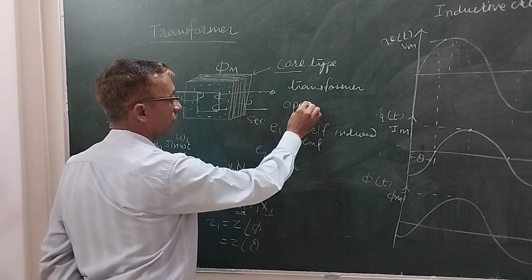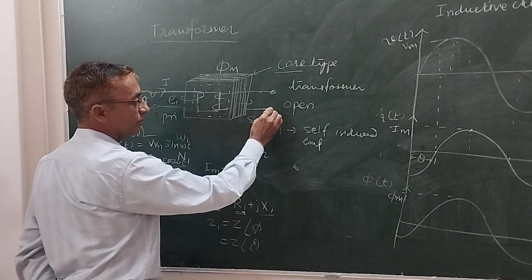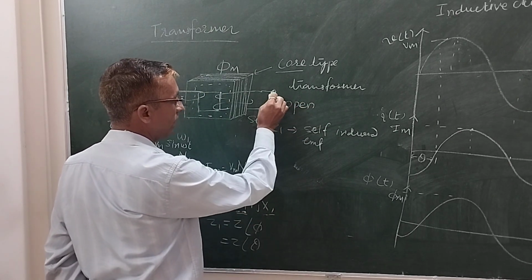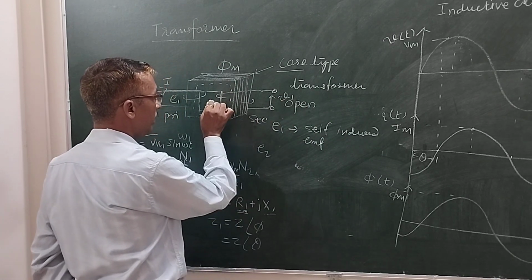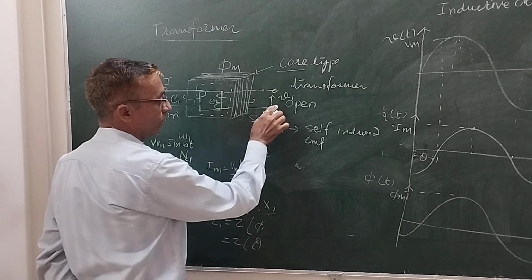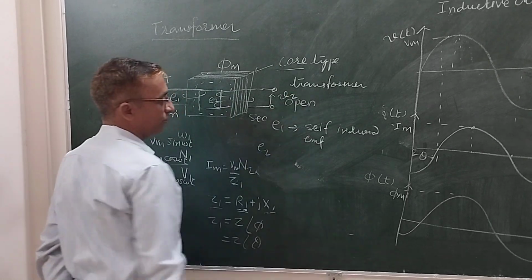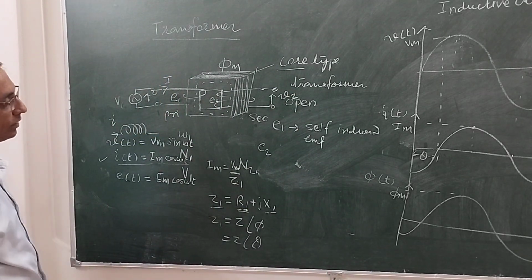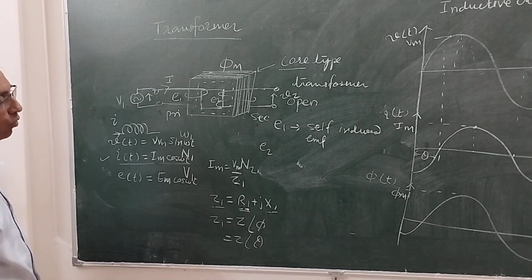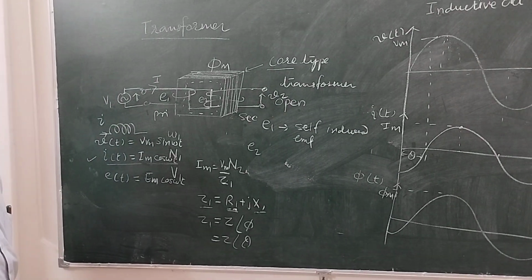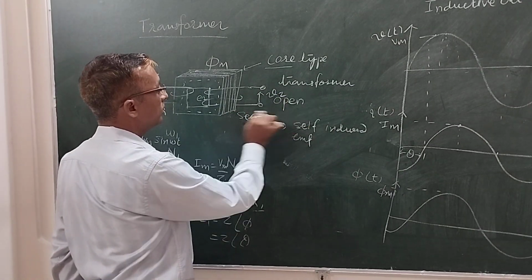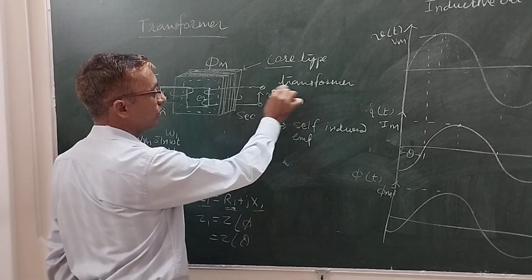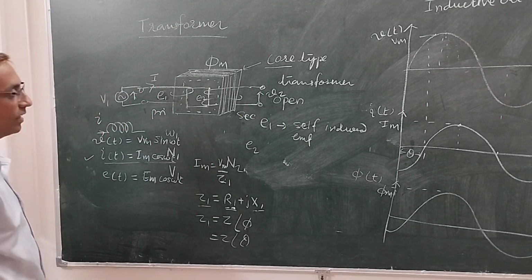Okay, the secondary is open. In this case you will find that there is only establishment of voltage V1. In this winding there is establishment of E2. Sorry, this is V2, establishment of voltage V2 on the other side. As there is no flow of current, as the circuit is open, you will find that there is nothing happening within because of this output. And the output is there only V2.